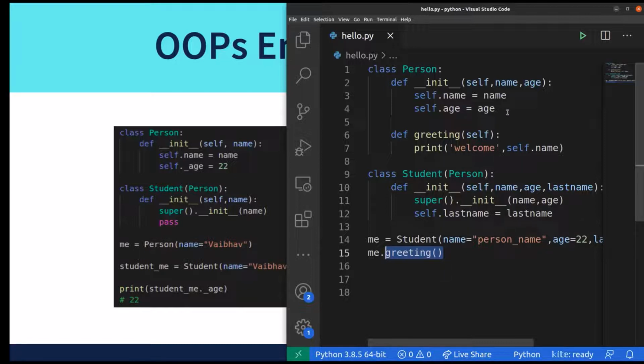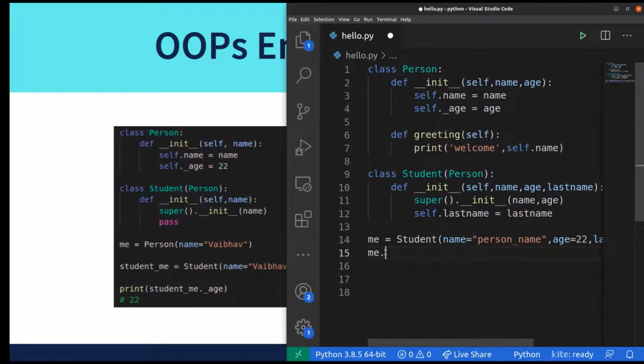Next, if we want to protect some member which we don't want to be accessed from outside, we use a single underscore while defining its name. So now this property age is protected, although you can access it from the outside, it is not advised to use the underscore to access the members from outside. So we can say that this property is being protected.